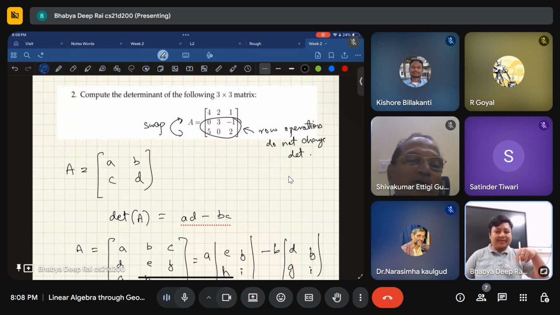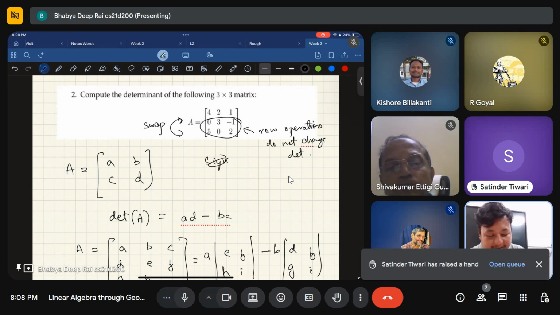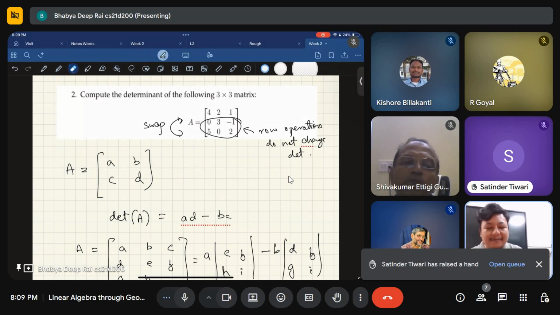Now you'll say, okay, swap was anyway valid in the system during the Gauss elimination, right? Because swapping would simply mean that instead of writing equation 1, equation 2, equation 3, I'm writing equation 1, equation 3, equation 2. So you could say it's valid, but in the case of determinants, when you swap, the sign will change. If the determinant was originally 5, on swapping, the value of the determinant becomes -5. At the end, it's only a matter of plus becoming minus and minus becoming plus.